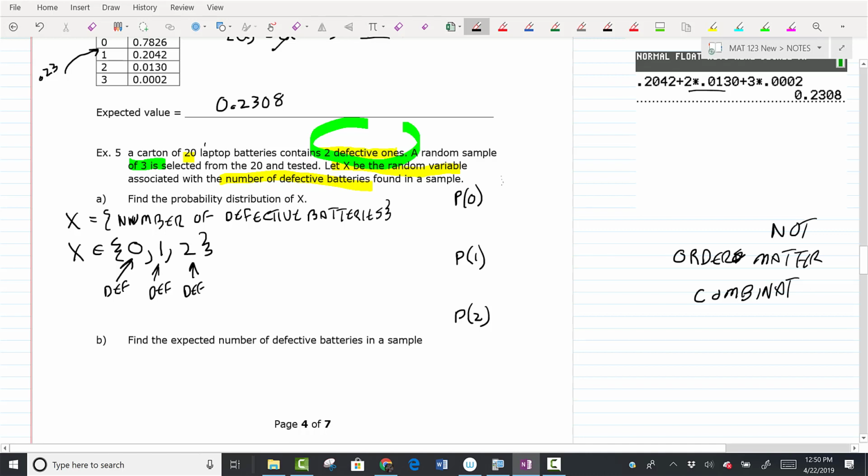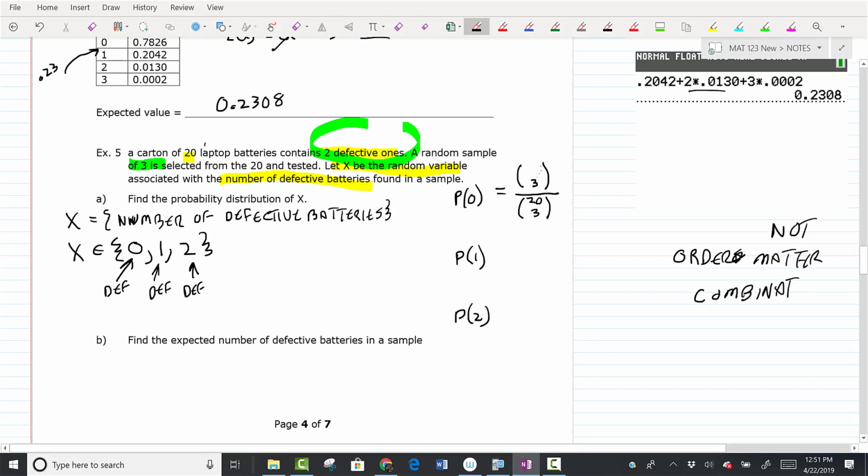Okay, so the way this would go is it would go like this. So we're going to do a probability. This is just like the card thing I did, except this time you're selecting 3 batteries from 20. Okay, that's what the problem said, there's 20 batteries and you're choosing 3. Okay, all right. Now on this one, you got to be kind of careful on the 0. So you're going to choose 3 batteries. So how many of those 20 batteries are not defective? 18, right, okay.